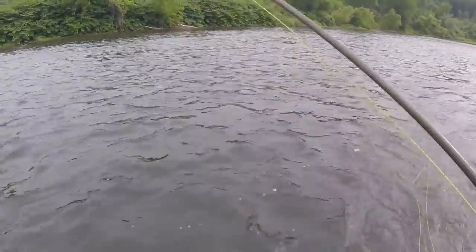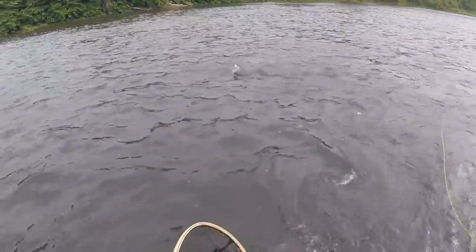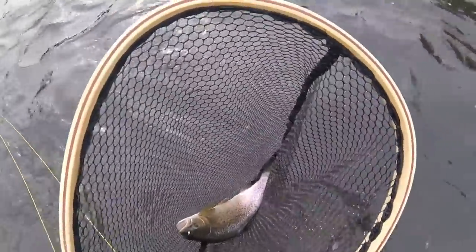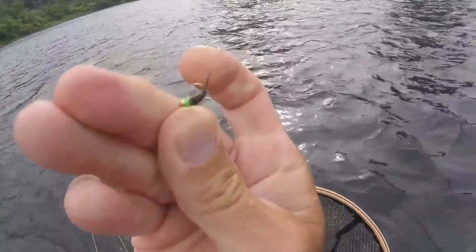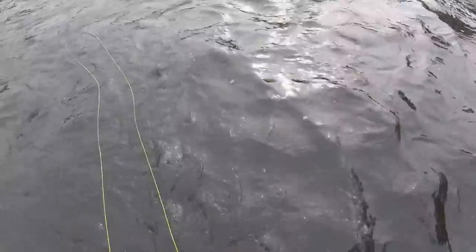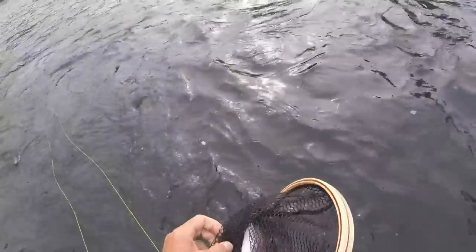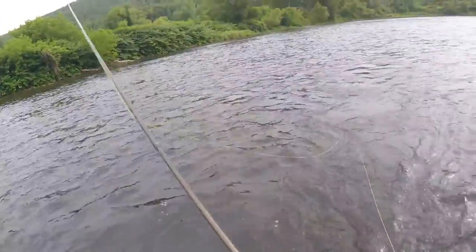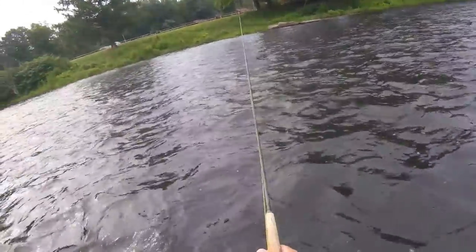Get him up here. Nice rainbow, good 12, 13 inches. Oh, this is on the Frenchie. That new Frenchie I put on, look at that. That's what I got him on. Fat, super strong, and he took it on the swing.